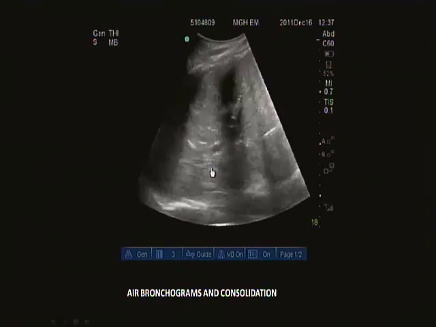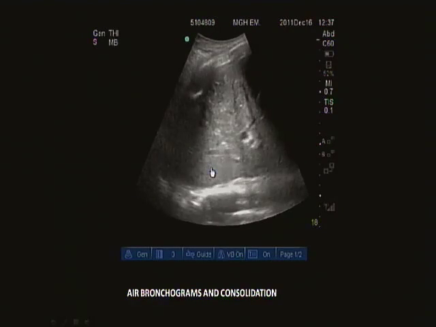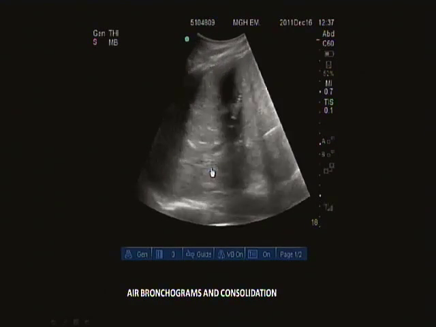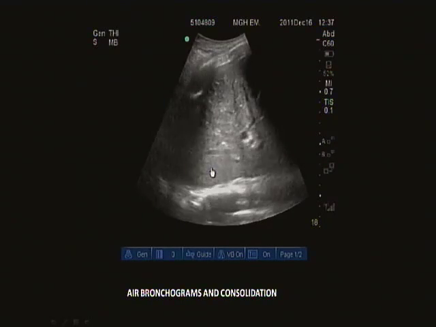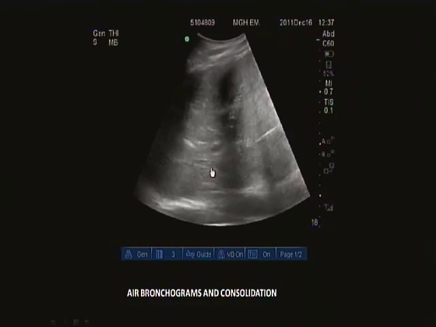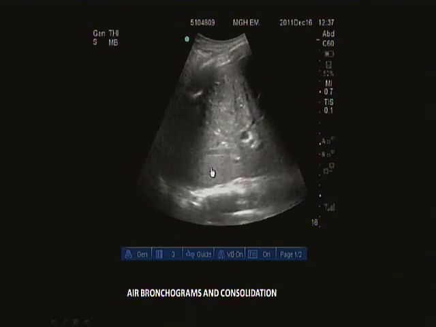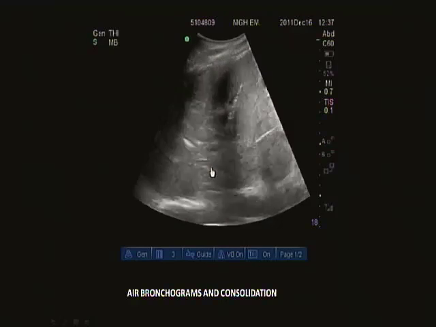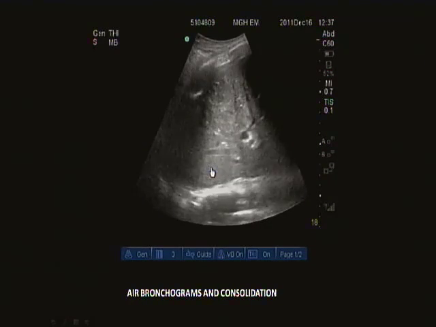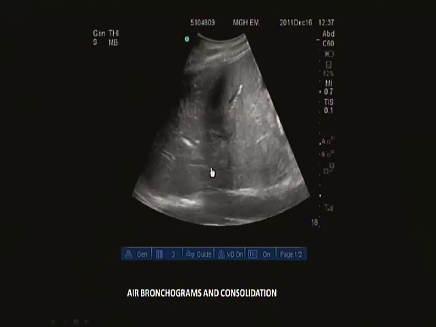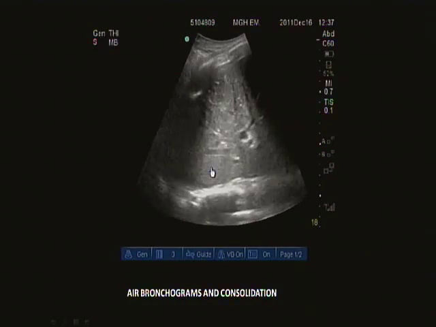And if you hold your probe still, this is an excited person, I think it was probably me, so they're going kind of fast. But if you hold your probe still, you can actually see the air moving through the bronchograms. That's a very, very specific sign for consolidation in pneumonia. The other thing you can see here is a little parapneumonic effusion right at the very end of the clip. I can tell you right now that the specificity that you see in this clip does not show up on your X-ray, and I'll show you some pictures of that in a minute.